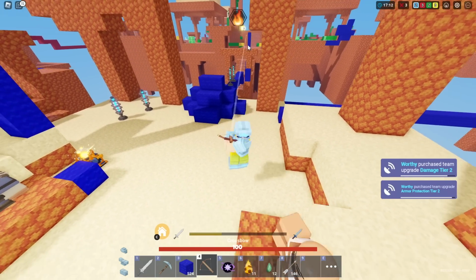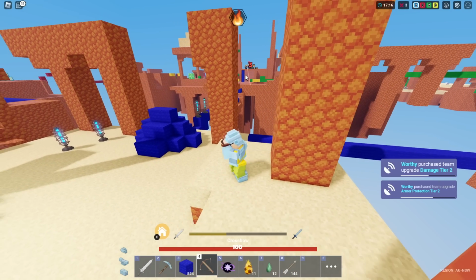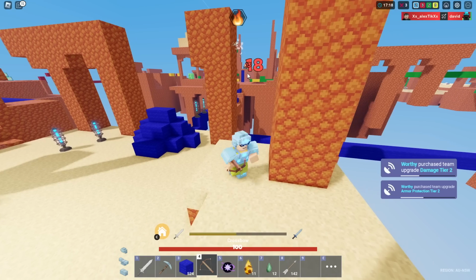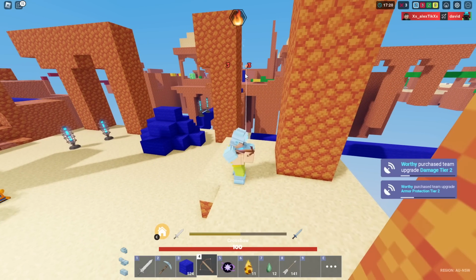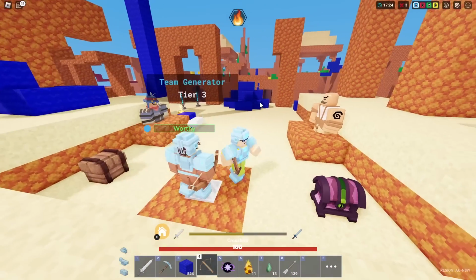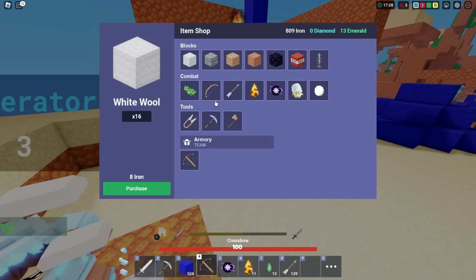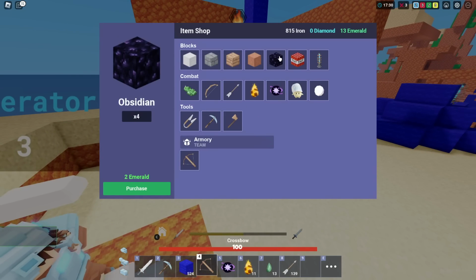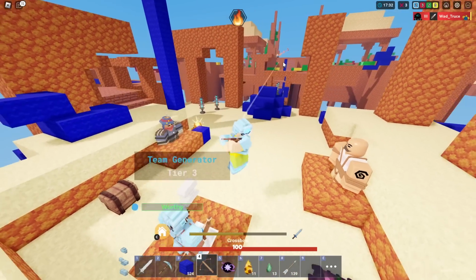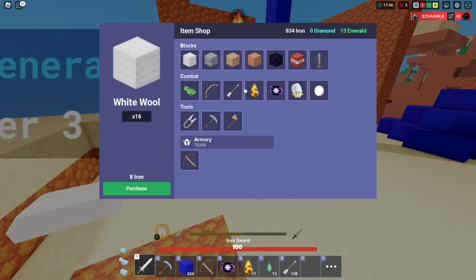Finally. Okay, tier 2. Armor protection 2, that's also good. Looks like these guys have this. Pretty sure that's a damage upgrader right there. We are doing a ton of damage to them, though. We have 13 emeralds. I don't really know what to buy with 13 emeralds because there's really not much that is helpful to us at this point in time.